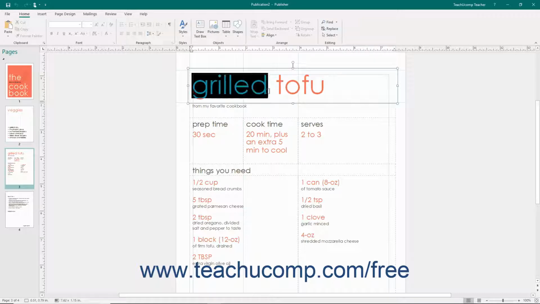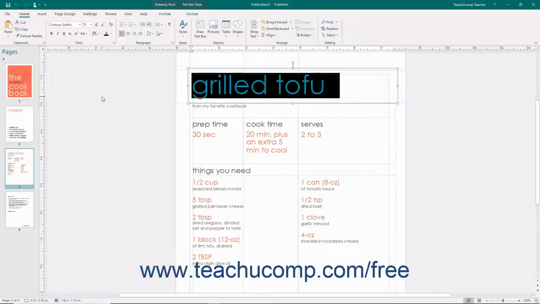Keyboard shortcuts typically involve holding down either the Control or Alt key on your keyboard, and then entering another keystroke or set of keystrokes. You then release the Control or Alt key. You can see any available Control key keyboard shortcuts in the small pop-up windows that appear when you hold your mouse pointer over any command in the ribbon. Note that not every command has a corresponding Control key keyboard shortcut.